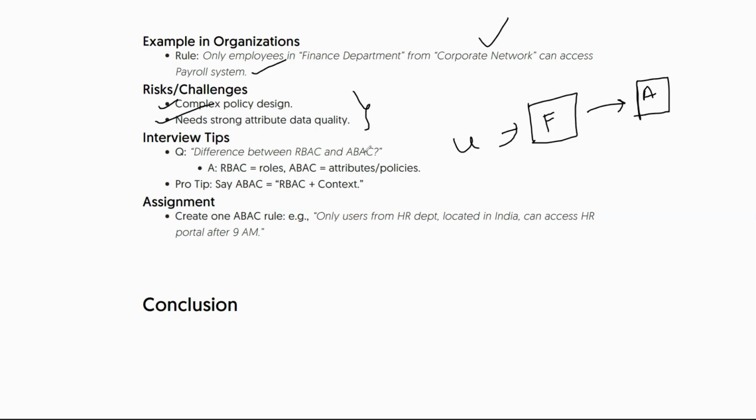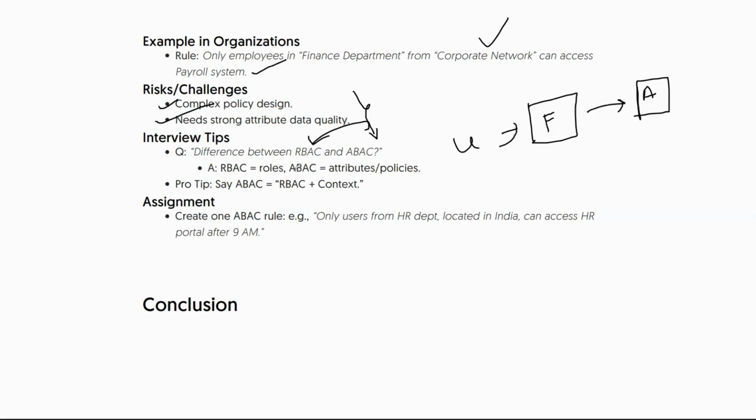Okay, so for interview tips, the difference between RBAC and ABAC: you need to be very clear which one is more robust, what the implementation components are, and how it is implemented. Those are some good examples you can talk about during the interview process, and also talk about the challenges.